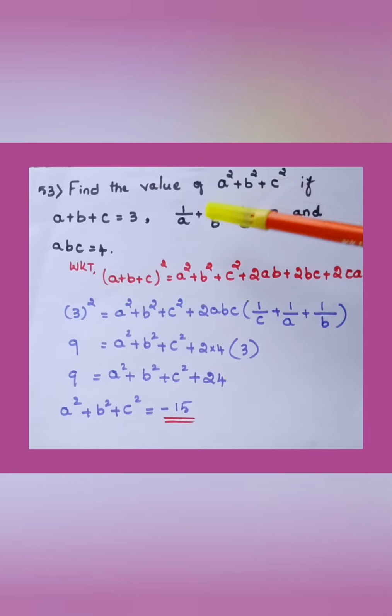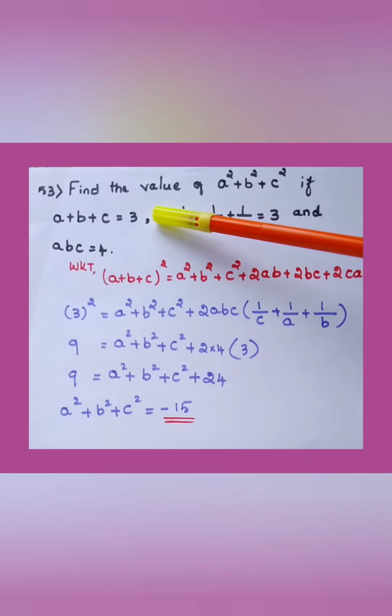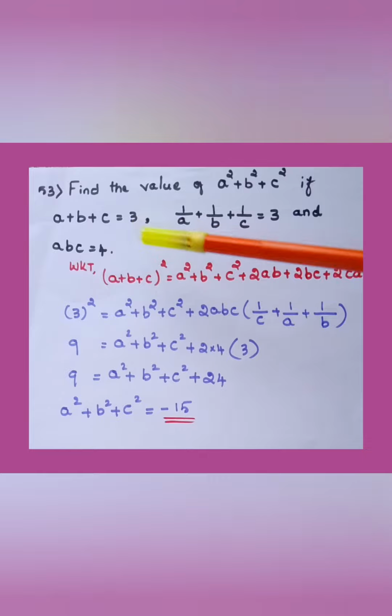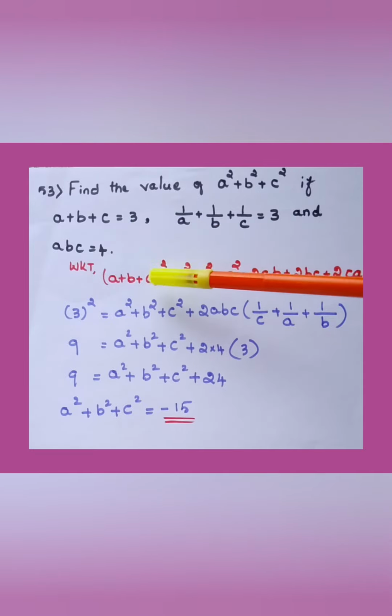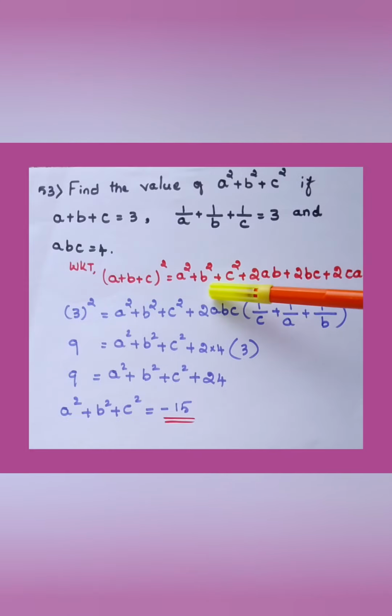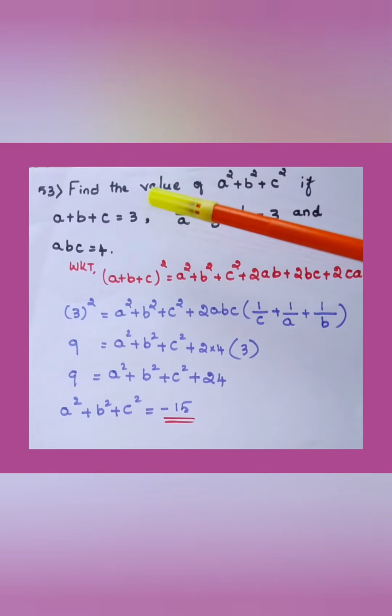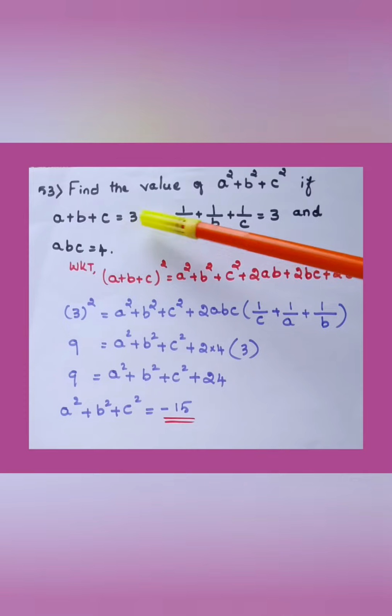So where are all these three located? You can choose this simplest form of the equation. a plus b plus c is equal to 3. So on expanding this value, what is this value? a plus b plus c. If you take the whole square for 3 terms, we know that a plus b plus c whole square is equal to a square plus b square plus c square plus 2ab plus 2bc plus 2ca. This is the identity, and we know the value of a plus b plus c, that is 3.